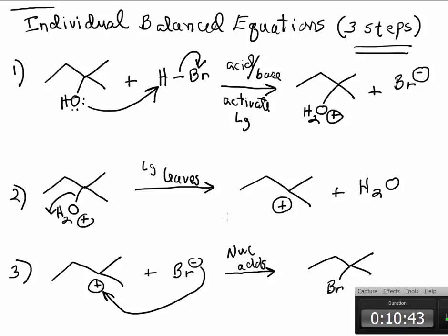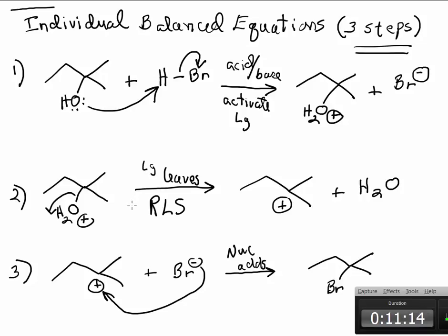Occasionally I might ask you to identify the rate limiting step, okay, which we can also do. Where do you think the rate limiting step is here? Rate limiting steps are usually when a covalent bond breaks. So I'm going to say that step 2 is a good shot at being the rate limiting or the rate determining step. We don't have a catalyst in this reaction, but when we do have a catalyst, we'll be able to much more clearly see that catalyst in using the individual balanced equations.